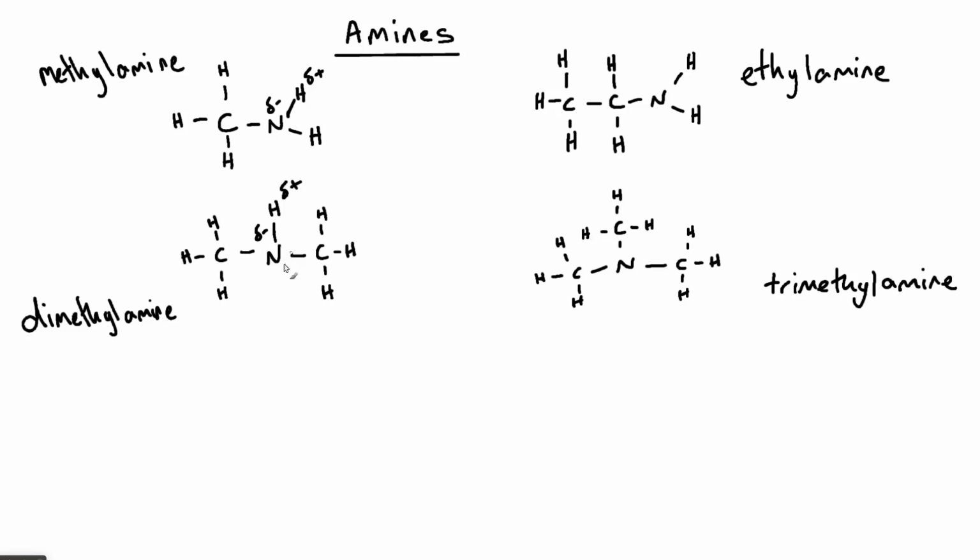Let me show that again on this molecule. Nitrogen is in group 5 of the periodic table. It has 5 outer electrons. It uses one of those electrons in this covalent bond, one in that one and one in that one, meaning it's got 2 non-bonding electrons, what we call a lone pair of electrons. It can use that to form hydrogen bonds. So between amine molecules, you will be able to form hydrogen bonds, which we know is the strongest of the 3 intermolecular forces. When you compare van der Waals forces, dipole-dipole forces and hydrogen bonding, hydrogen bonding is the strongest one.